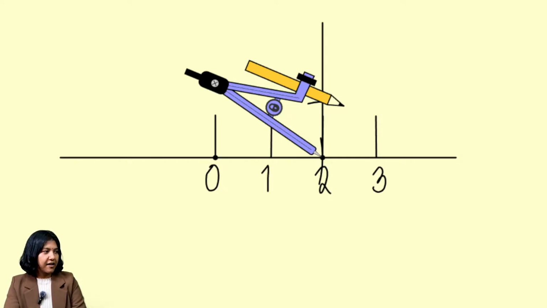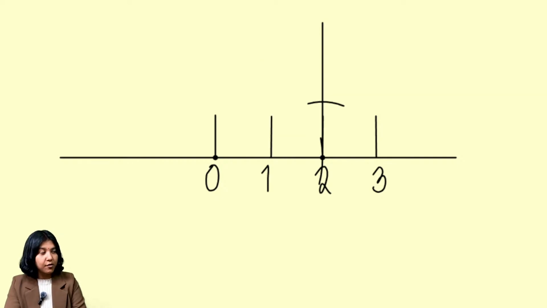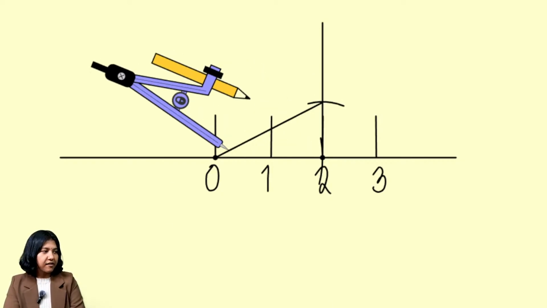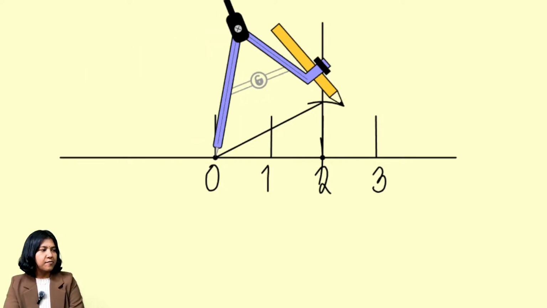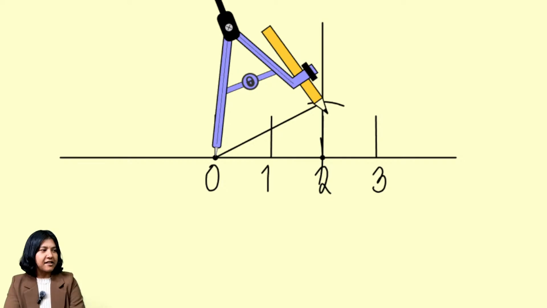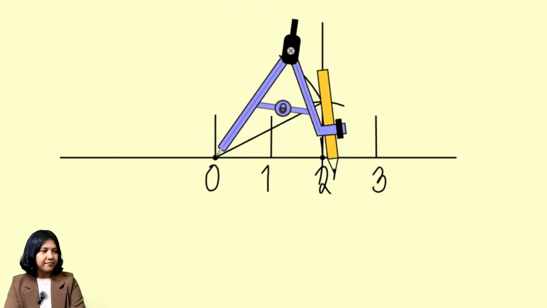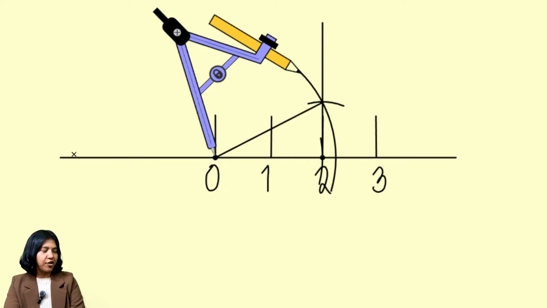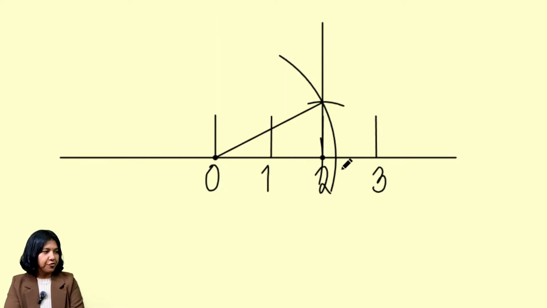So once I've located that 1 unit, from the origin or from the starting point, I will measure out this length. Once I've measured this out, I'm going to take my compass again, make this as my radius, because now my compass tells me that this length I am marking on with my compass is exactly root 5. So lock your compass and start measuring this. The length that you got on the number line is exactly root 5 now.